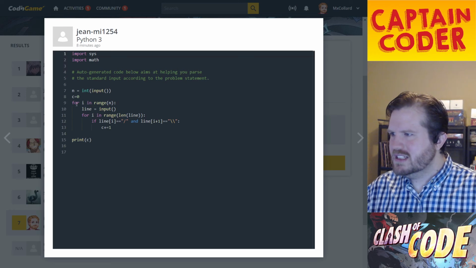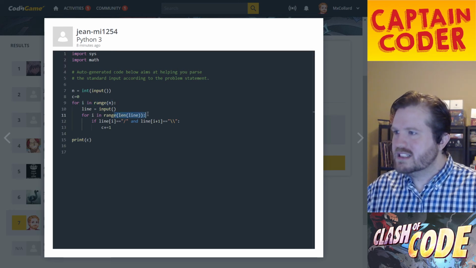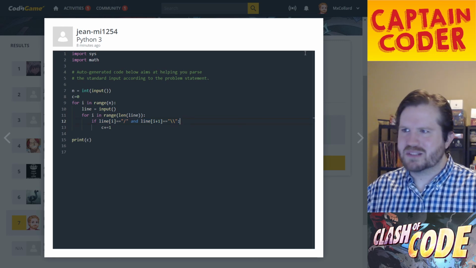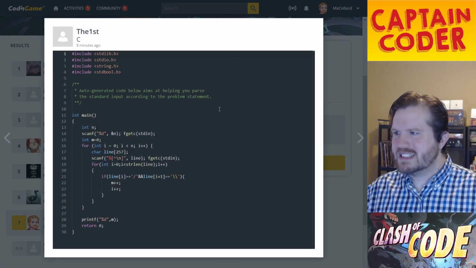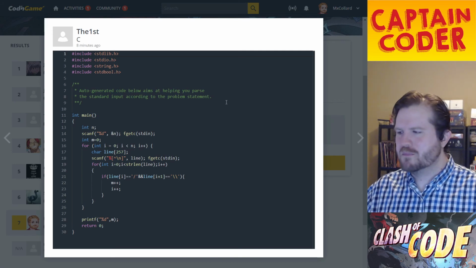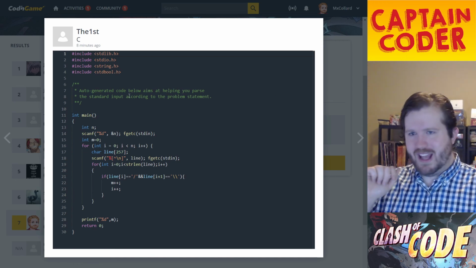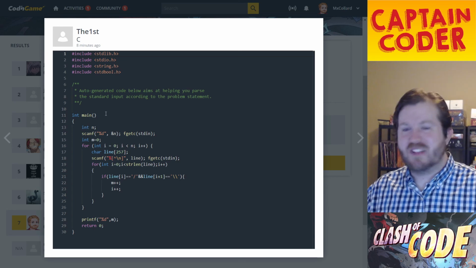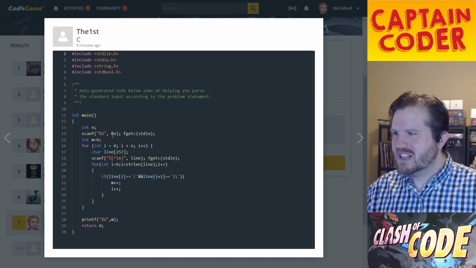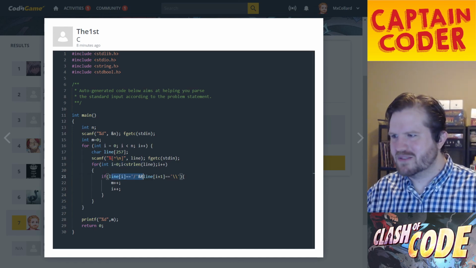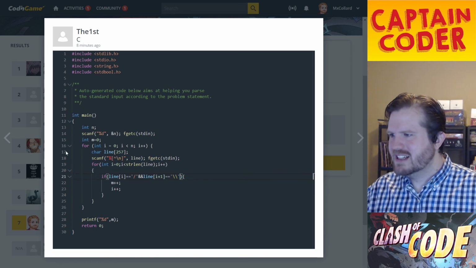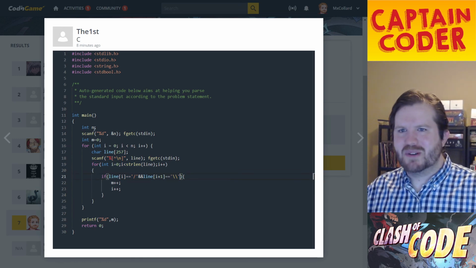Check out this one. This is essentially the solution that I came up with as well. So we get the first character and the second character, and then we increase by 1. Nice. Then we got one in C. All right, C is a little bit bare bones. Let's say C comes a little bit more bare bones, so you don't have all of the fancy functions, fancy methods built into stuff. So you got to do a little bit more. So this one has reading in your string, and then we're looping through, but it's the same. It's essentially the same thing. Saying if we have a forward slash and a backslash. All right, so that seems to be the most common solution.